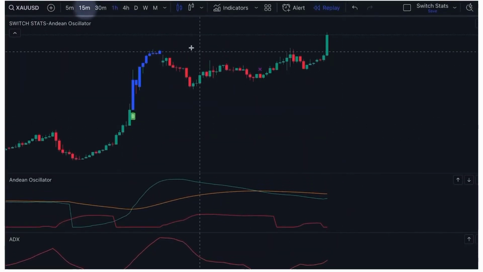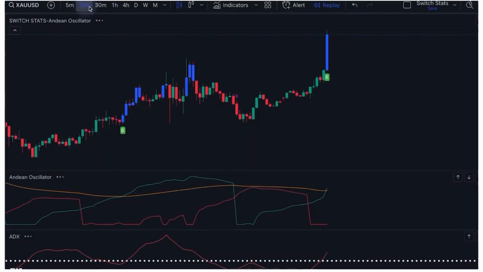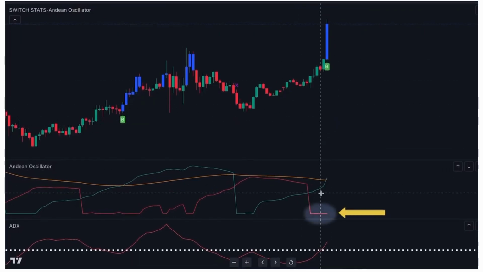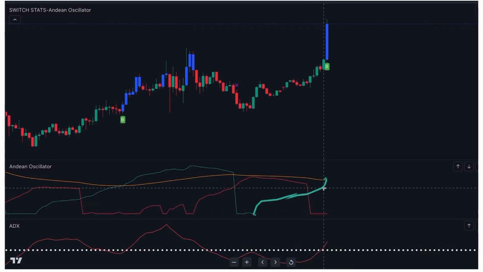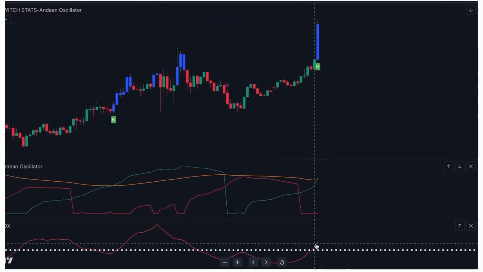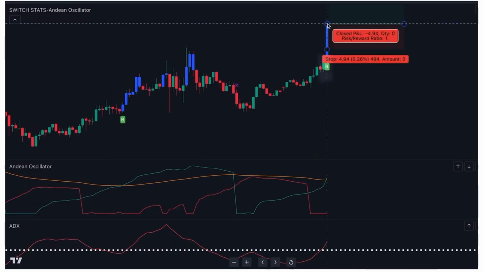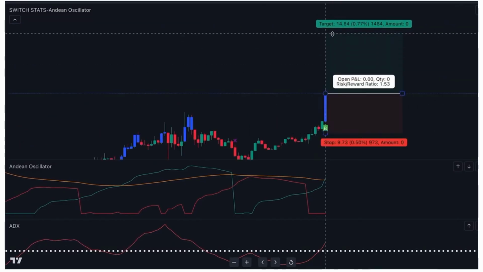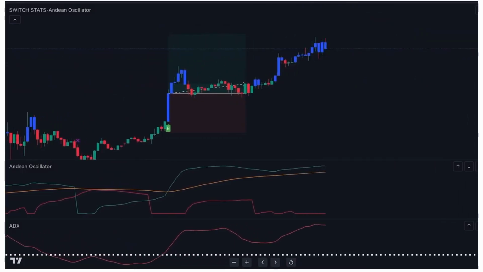Let's go to the 15-minute time frame on gold. For buy trades, we want to ensure we are only taking trades when there is 0 bearish variations in the market and there is bullish momentum. Next, we want to ensure that the ADX line is above the 20 level and its slope is also pointing upwards. Once these conditions are met, we can execute with stops below the previous 2 candles and target a 1 to 1.5 risk to reward trade.